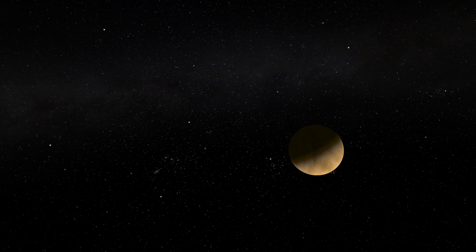And so through a telescope, there's not a lot of detail you can see on Venus, but what you can see is its phases. It goes through phases just like the moon does. And so sometimes it's a crescent, or it's half illuminated, or sometimes it's a circle. You can see the entire planet. And so tonight, it's a little bit less than half illuminated, and it's slightly crescent-shaped. So we're going to shrink Venus back to its normal size.